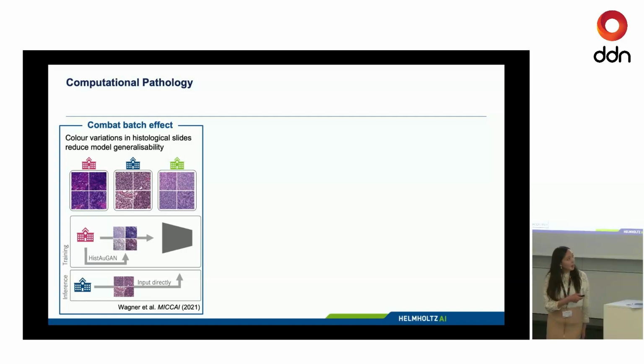One problem we come across is this batch effect. As you heard from Fabian in the morning, he also talked about batch effect. The data from different institutes tend to look different. That's exactly the same case for us. The images from different hospitals have different colors. That's a problem for AI algorithms, because if you train your algorithm on one hospital, it may not work directly on another hospital. Therefore, we developed a method which augments color variation during model training, so our trained model will be resistant to this color variation and can be used directly for the data of the other hospital.